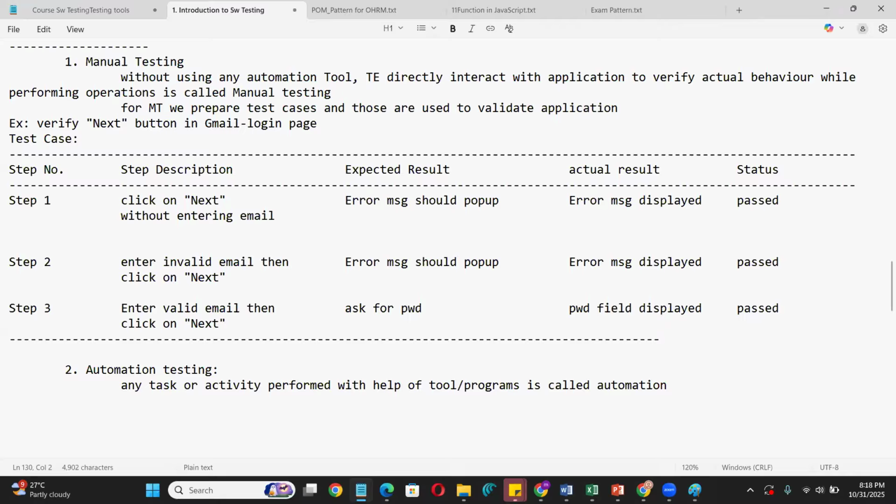So in the same way, automating human activities in order to validate an application is called automation testing. Right. Automating human activities in order to validate the application is called automation testing.